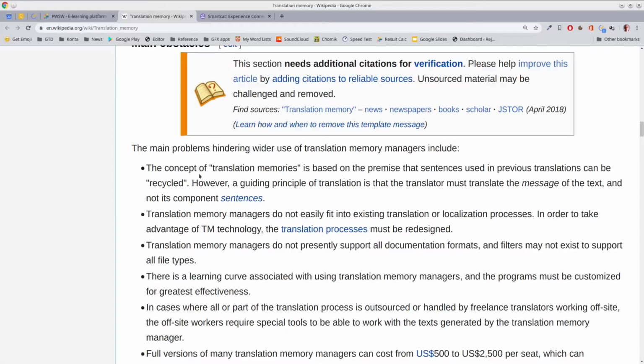But of course, in translation, a lot depends on the context, right? So a guiding principle of translation is that the translator must translate the message of the text and not its component sentences, right? So if we just focus on individual sentences or phrases, it doesn't take into account the whole context, right? So a given phrase or even sentence does not necessarily have to be translated in the same way in two different texts, because the context may be different, right?